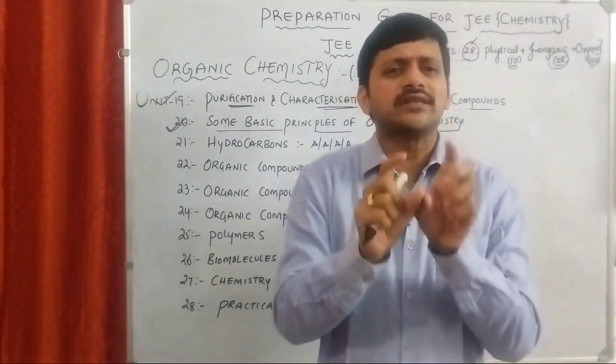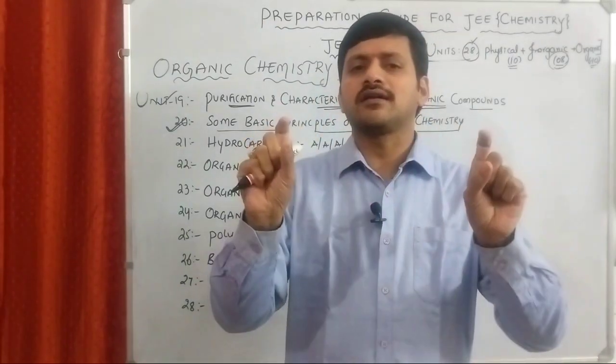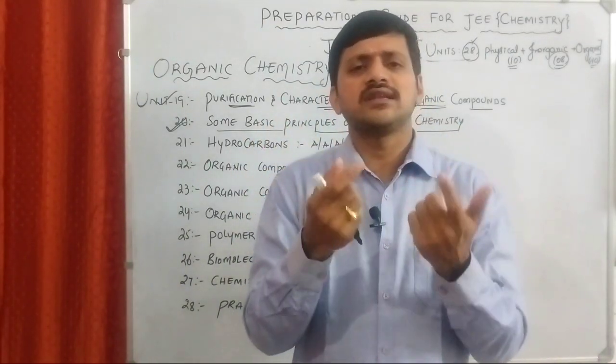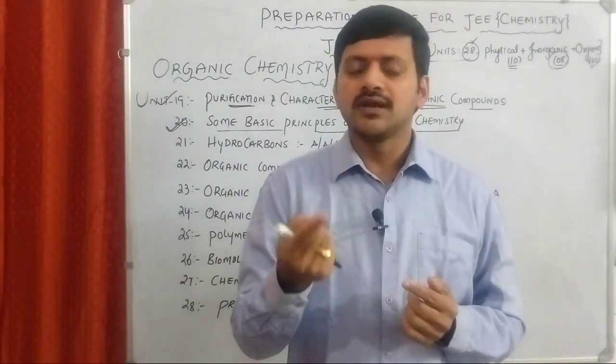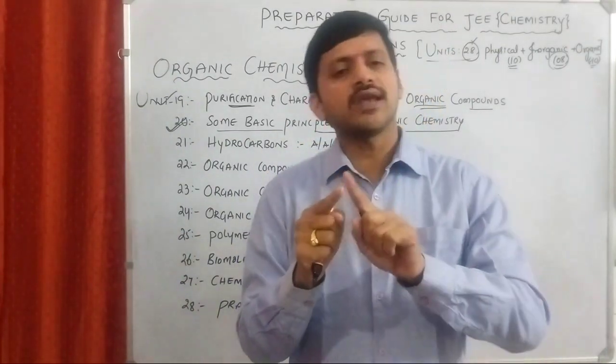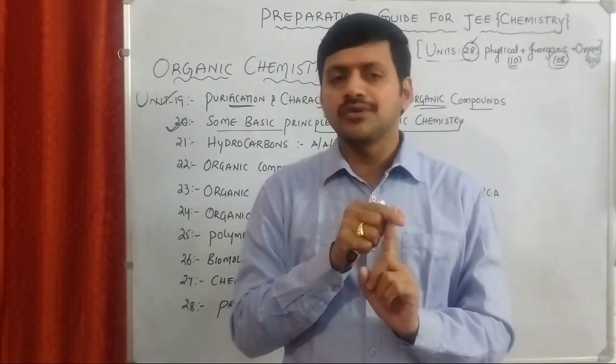We all know there is a fixed pattern for IUPAC nomenclature. Just follow that pattern. Based on that pattern, you can easily identify the name of the compound. If the name of the compound is given, you can write the structure of the compound. This is the first point you need to remember.